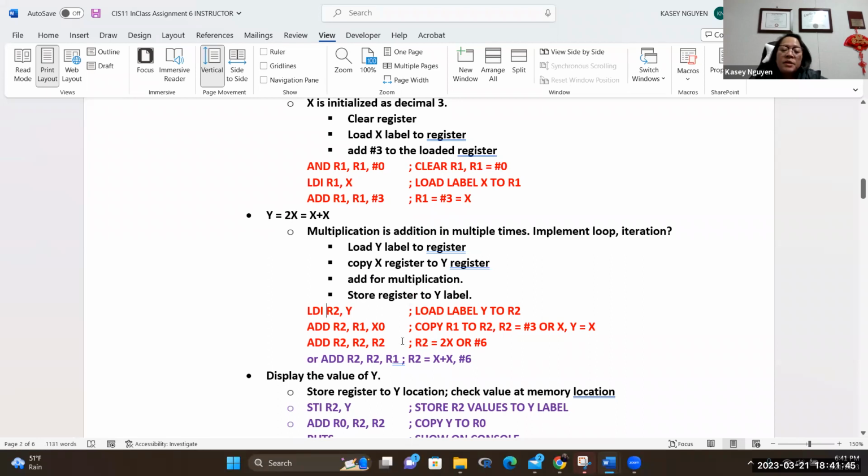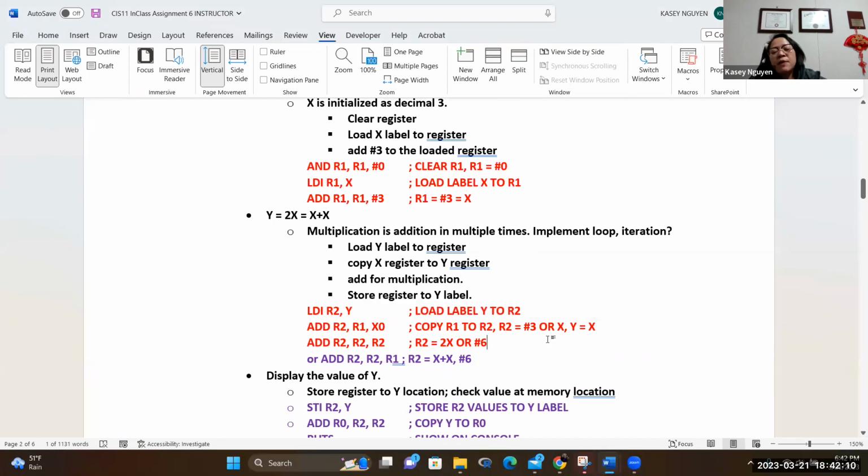And then what I'm going to do is copy the value in register 1, which is 3 from the previous step, or x. So x is 3 and it's in register 1. I'm going to copy it to register 2.